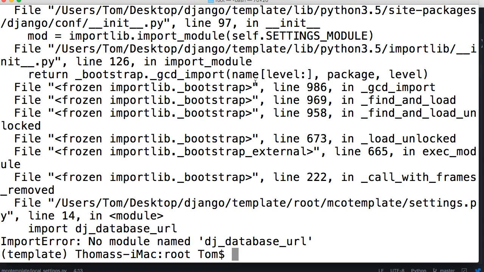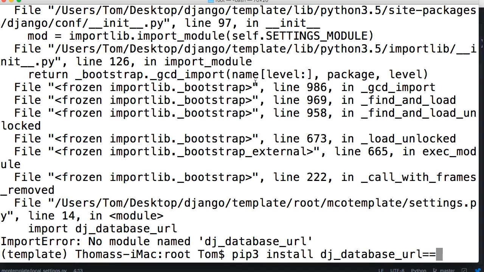Boom, no module called dj_database_url. So we'll do pip3 install dj-database-url equal to, and I believe it's 0.4.1.